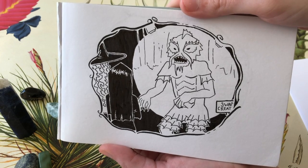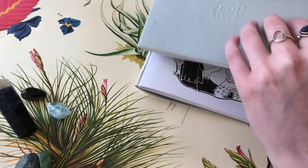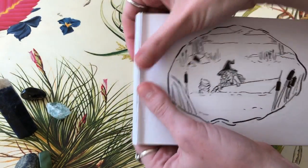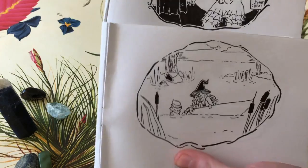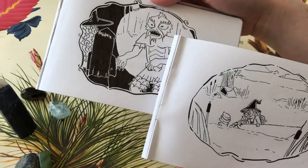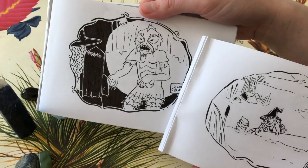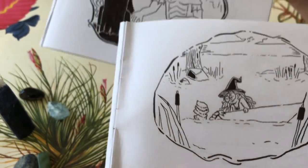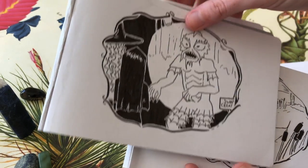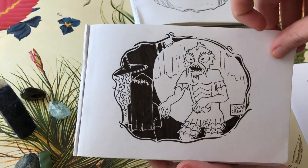Welcome to the Wax Museum. I didn't know what to do because I'd already done this one. And it was like, well, where can I go from here? So I thought it would be fun for the Witch and the Vampire to visit the local wax museum and see how inaccurate the human's idea of a swamp creature is. Because he's got this little mustache parts, he's got a fin on his head. So I thought that that would be kind of funny.